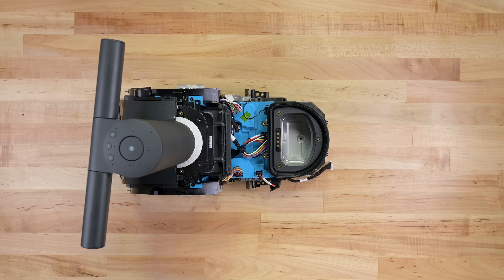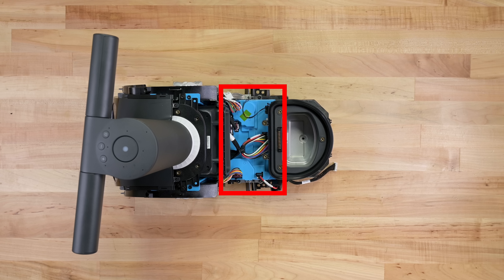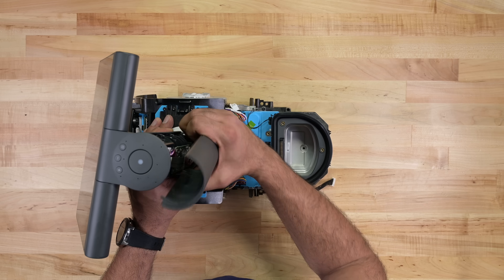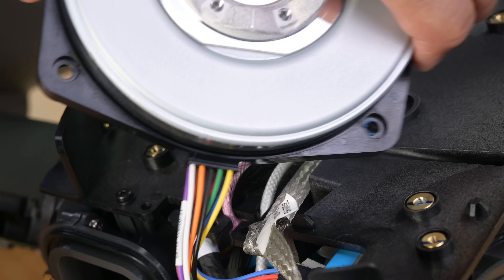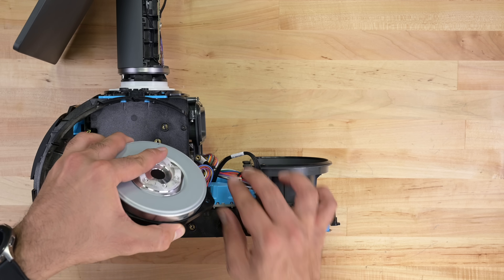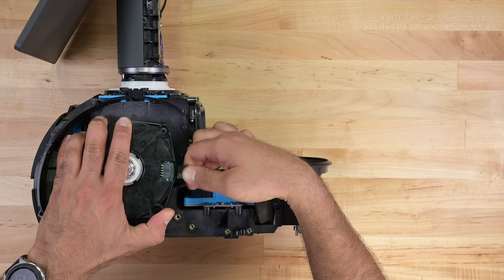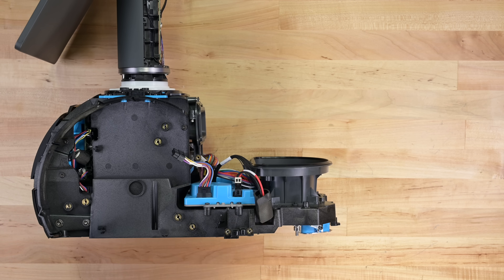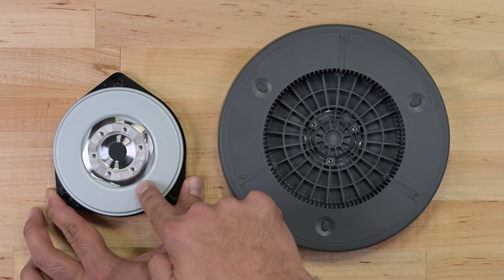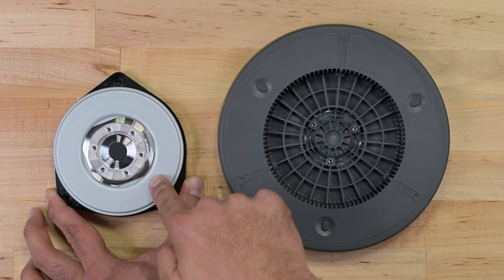Now this is a much better view of the entire system, and I can already see where the power management is likely happening on this shielded PCB under the battery. Popping off the panel on the back of the neck reveals another PCB. The electric motors are next to come out, and I've got to say they feel expensive. We saw firsthand how quickly Astro can move — a nippy 2 miles per hour or 1 meter per second. That is fast, and it's all thanks to these brushless beauties. I'll go out on a limb and say that these are contenders for the priciest components inside this device.